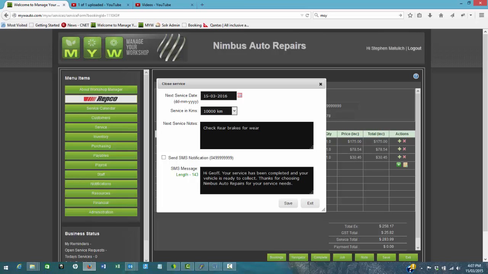In this case we've replaced the front, so we should check the rear at the next service. And finally there's a little button here. What you'd normally do if the customer's allowed you to send them notifications of completion, that will automatically be done when you actually save this.